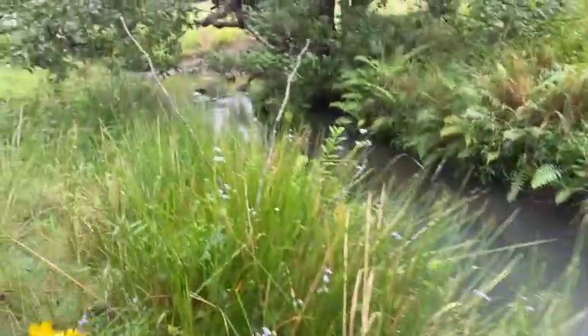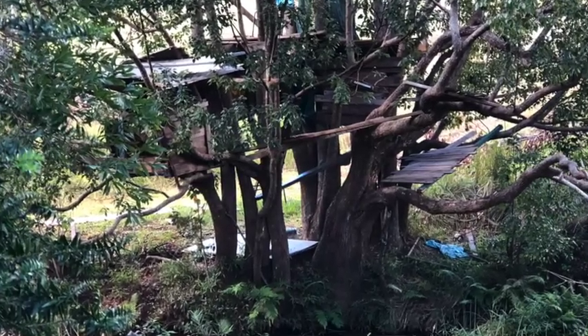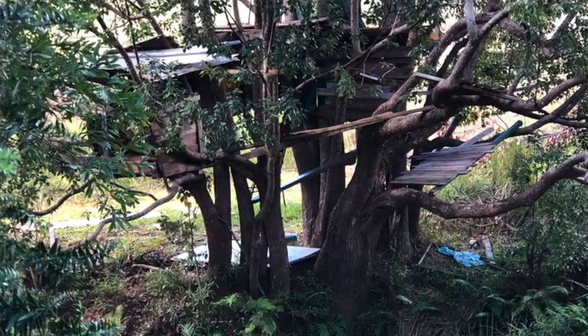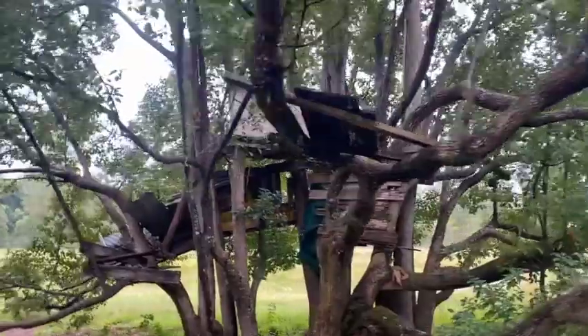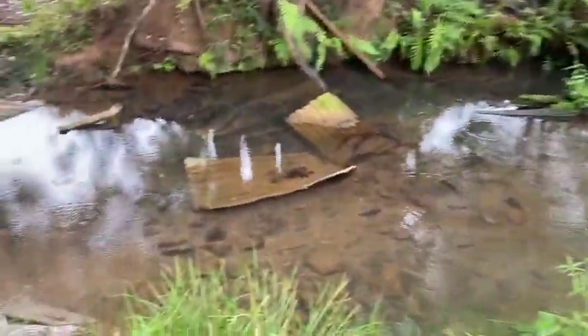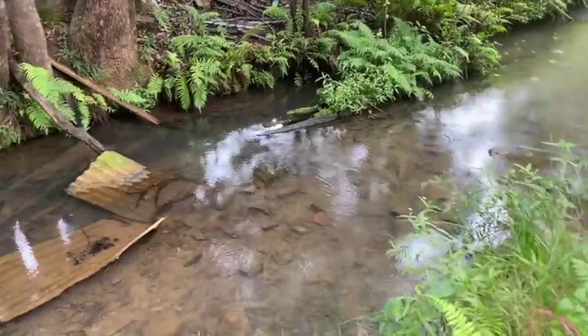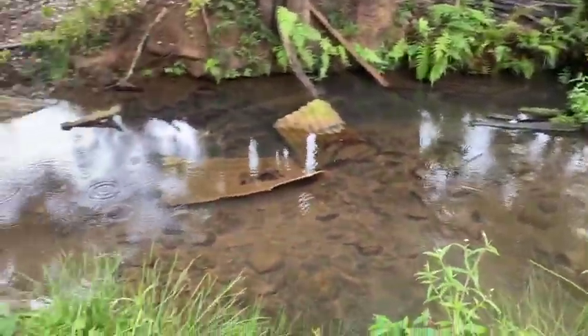The kids had a cubby house in the tree down here about eight years ago when we first moved here — a little bit worse for wear. Had some fun there. Actually had this dug out — we'd baptised some people here. Kids would jump out of here and down into there. But it's filled in again a couple of floods later.